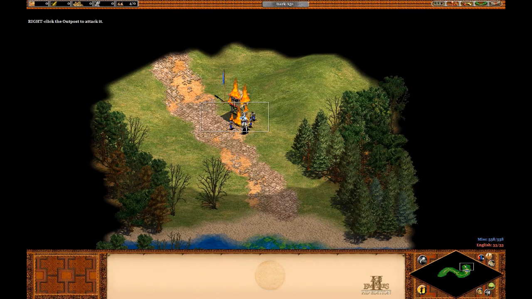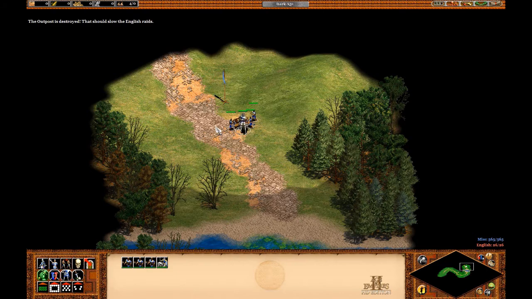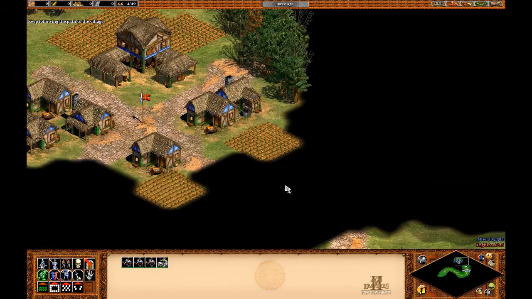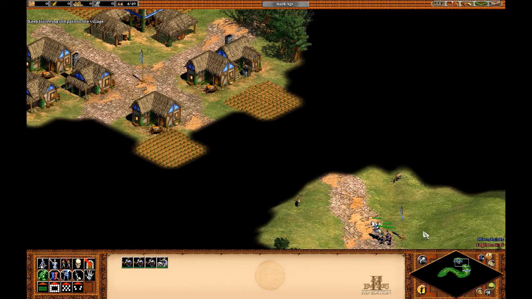The outpost is destroyed. That should slow the English raids. They'll never recover. Keep following the path to the village. Home sweet home.